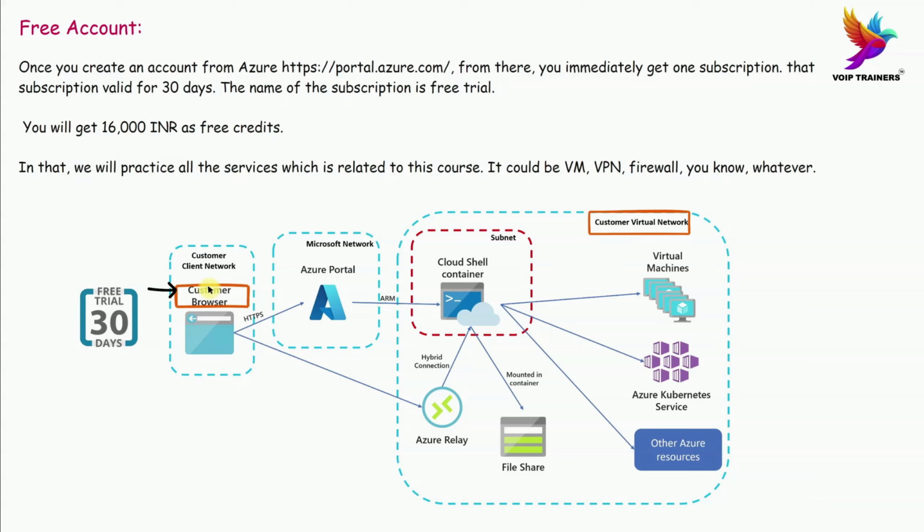From there, you will immediately get one subscription that is valid for 30 days. The name of the subscription is Free Trial. You will get 16,000 INR as free credits for 1 month, and it is valid for 12 months for some of the other services.